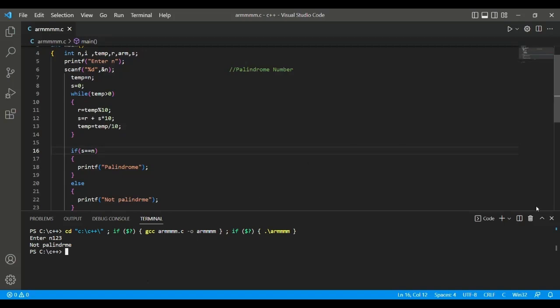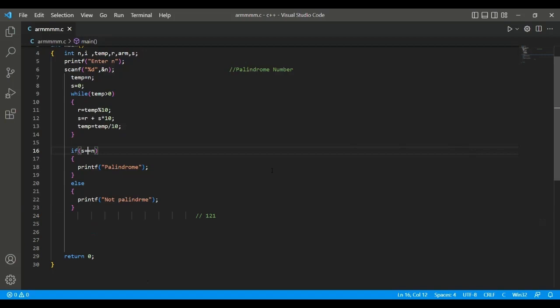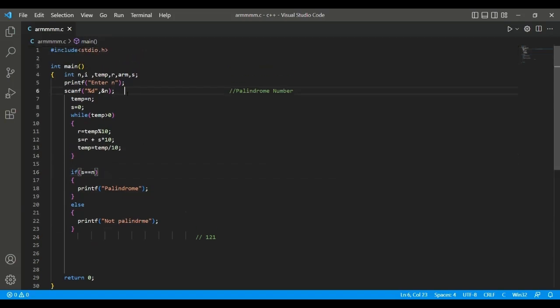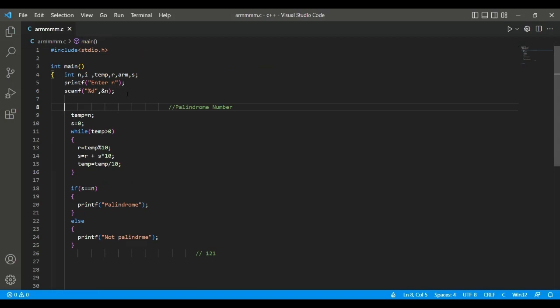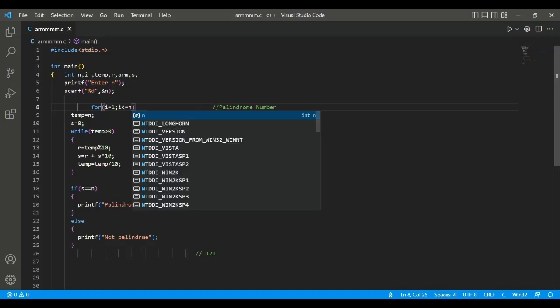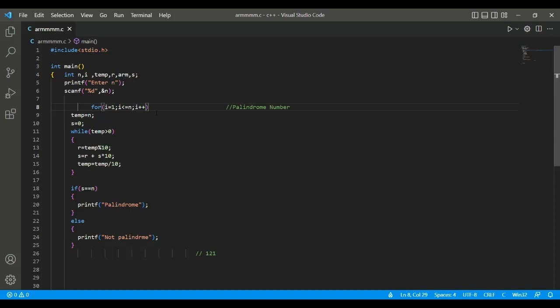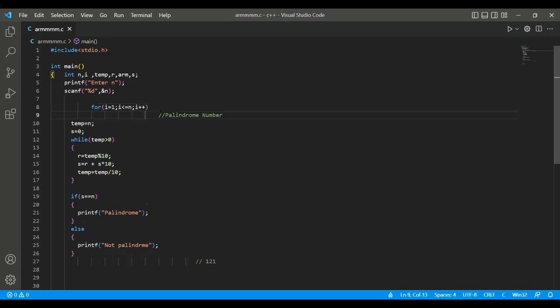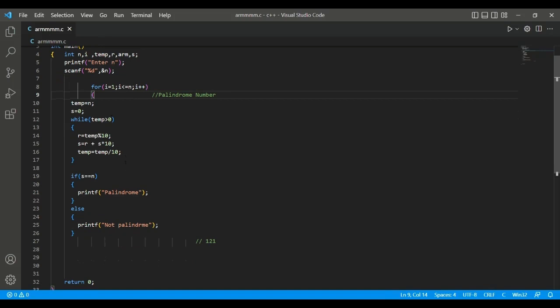So make a list of palindrome numbers. For that we will have to use a for loop: for i starting from 1 to i less than or equal to n, i plus plus. The loop will run from this up to the if statement.